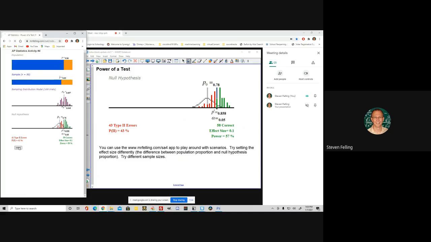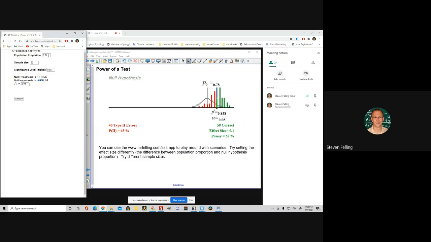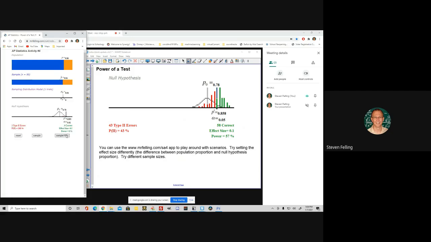We could reduce a type 1 error actually by, or sorry, reduce a type 2 error by increasing alpha. If we increase, actually, let's decrease this. Let's make it harder to judge something as false. Let's see what happens if I take alpha and I lower it to 0.01. So now you have to be only a 1% chance of something happening randomly before we say something's unusual. We're changing alpha arbitrarily. So what happens in that case?